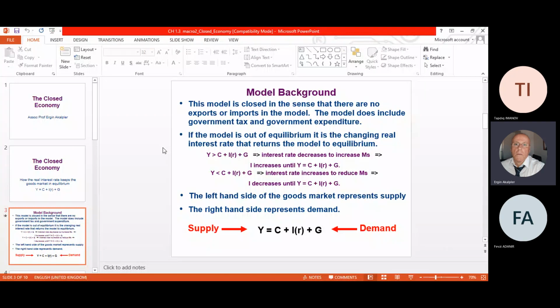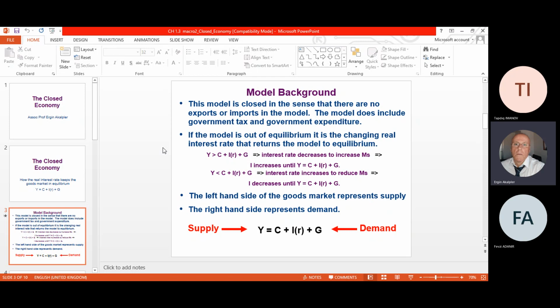When you are above the equilibrium, you are having a problem. You are having overproduction. The surplus is not good because it is costing the economy too much. From this point of view, the interest rate is expected to decrease to increase the money supply. When the money supply is enlarged, people's capacity becomes greater, because the liquidity in the system increases the amount of circulated capital. This changes the economy towards equilibrium again, and the left and right sides of the equation return to the equilibrium position.